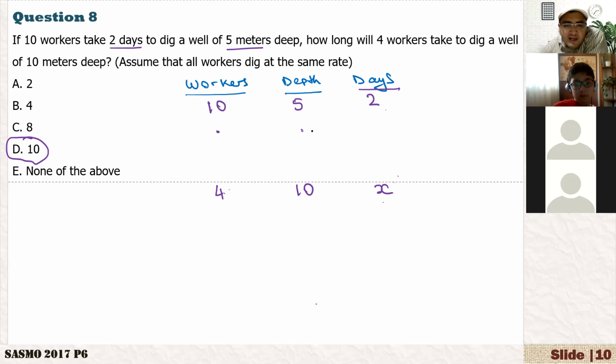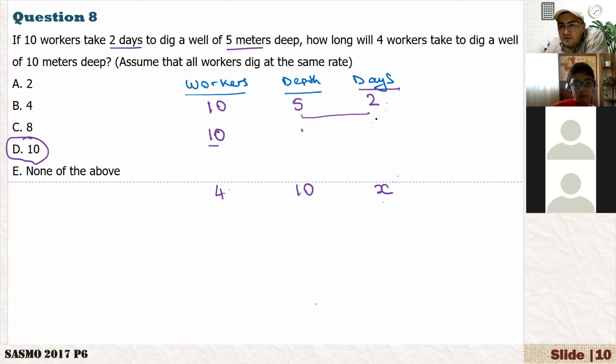Look, first I am going to have 10 here. Okay, how can I have 10 here in the middle? To do this one, suppose that the number of days is not changing. Or let's say the workers are not changing. It doesn't matter actually. 10 workers, all right. If you look at these two numbers, if we are talking about 10 workers, if we have more days, they can dig more wells, right?